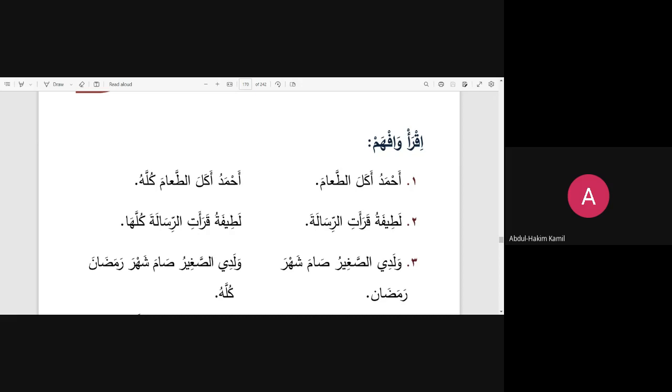Then you add kullu just for emphasis. So you say, al-ibadatu lillahi wahda, the acts of worship are for Allah alone. If you want to emphasize that, you say, kullu al-ibadat. Brothers and sisters online, you are with us. The word kullu is for emphasis. That's the point of it.